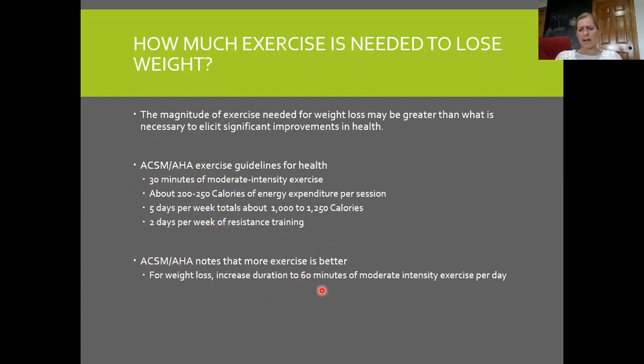We only want to have them do 60 minutes of exercise once they've successfully been doing 30 minutes, and then we can gradually progress that individual up to more exercise, right? We're not just going to take some sedentary person who hasn't done anything in 20 years and be like, okay, I want you to run an hour every day, and then you'll be able to lose weight. That's a great way to get them injured. It's a great way to get them intimidated. It's a great way for them to say, nah, I'm not interested in doing that. So again, we've got to think about how to progress somebody to this level, not just throw them right into it because of the risk of injury and the risk of burnout associated with doing such.